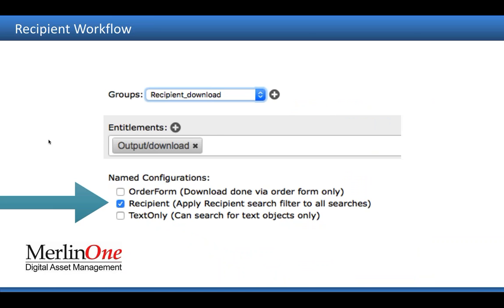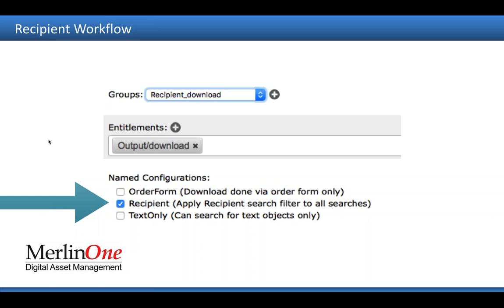In order to make this work, again, we're going back to the admin area of Merlin, and we're going to the user group part of the admin area, and you can see I've got a group that I've labeled recipient download. Now it could be labeled anything you want it to be, but I've labeled it recipient download so it's something meaningful. It tells me that it's a recipient's group and that they have download privileges. But the label is just a label.